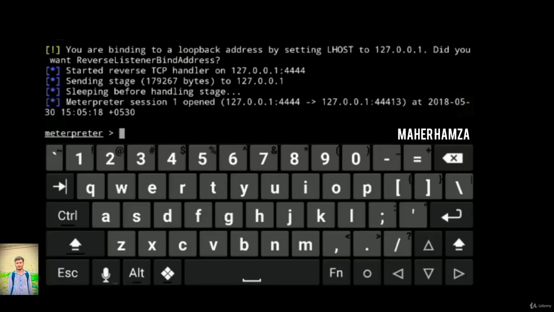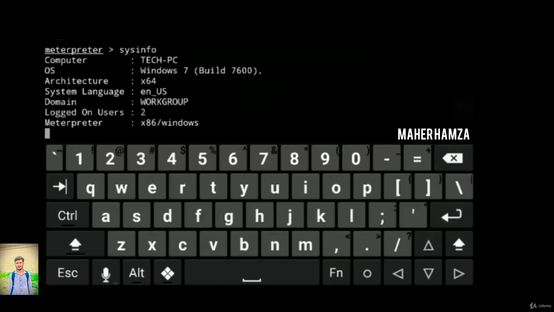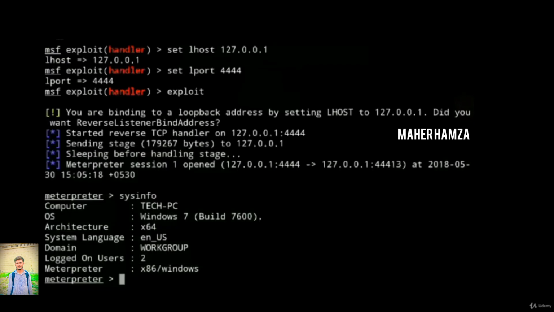Now the Metasploit is working. Now there are a lot of commands which you can use to remotely control our Windows device. You can see them in Metasploit and msfconsole on the internet. Now I will type sysinfo. This sysinfo is the information of the particular Windows device which I am hacking now. As you can see, it has remotely taken the data from the computer and sent it to us.